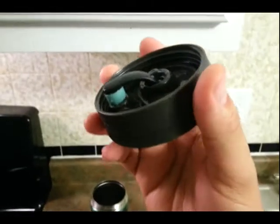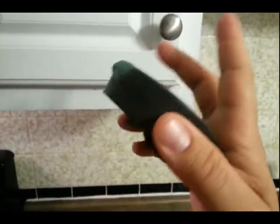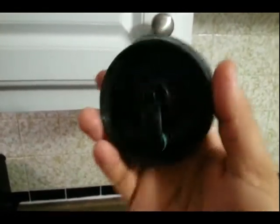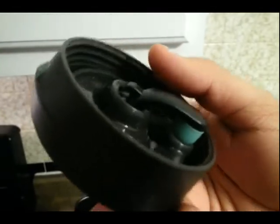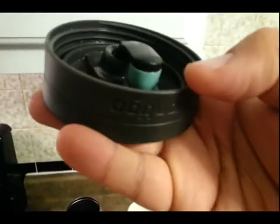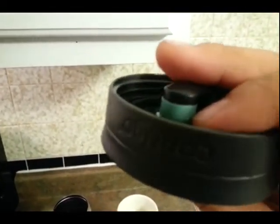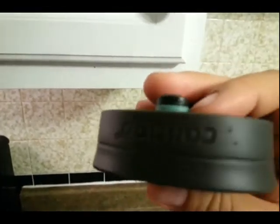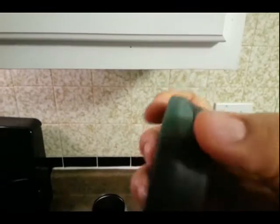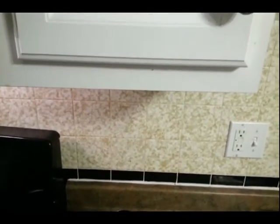And let me tell you, I love the design, how this looks beneath. You can tell that once you close the SnapSeal shut, it has this lever here which is connected to some sort of a green rubber down over here, that when you turn the lid over, you can see it over here to this end. Now let me just open this here a bit, and you can see how that might work.